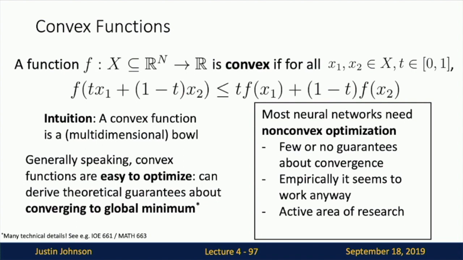So this is an extremely active area of research, trying to characterize the theoretical properties of the optimization problems that arise from training neural network systems. And I think there are maybe some promising results or promising progress on this, but the story is far from complete. I think we still, as a community, do not fully understand the theoretical properties of these optimization problems. But it seems to work anyway, so I guess we'll do it, right? That's kind of the takeaway here. And hopefully the theory will catch up eventually at some point.